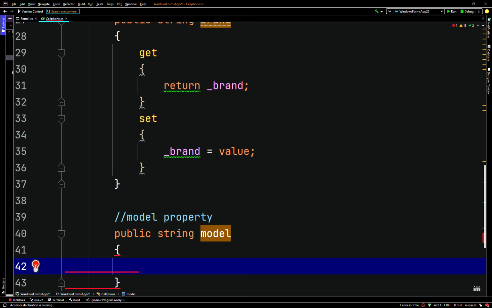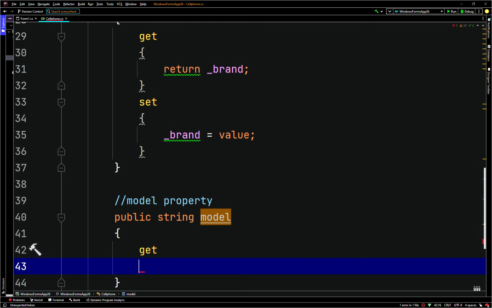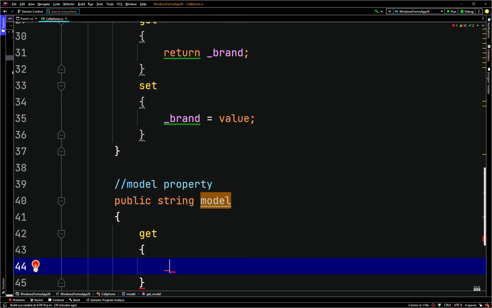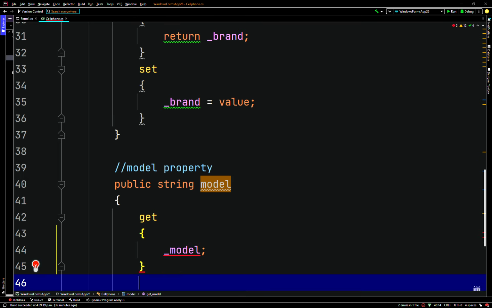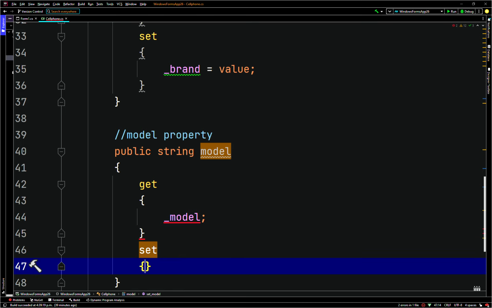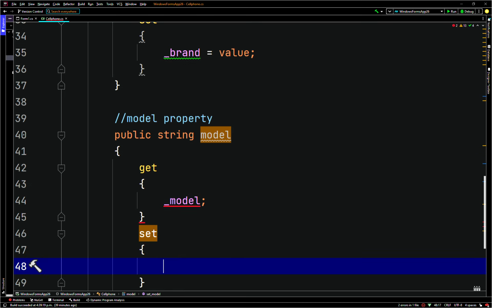Then we're going to say that we want to get. So get, we're just going to return the backing field. Return model like that. Set, we're going to just open a block again like this. We're going to say model points to value. Like that. That should be correct.